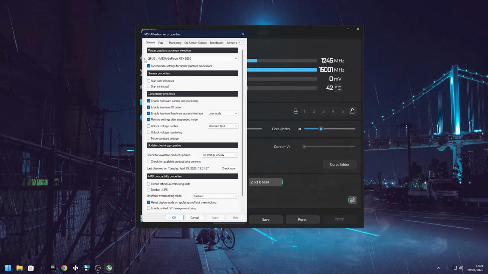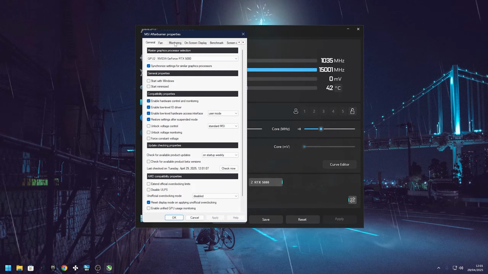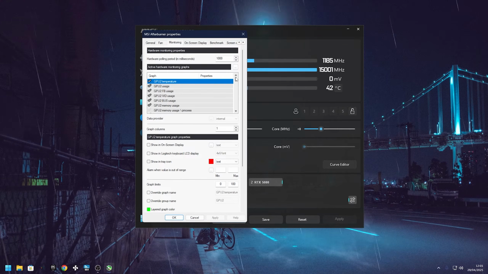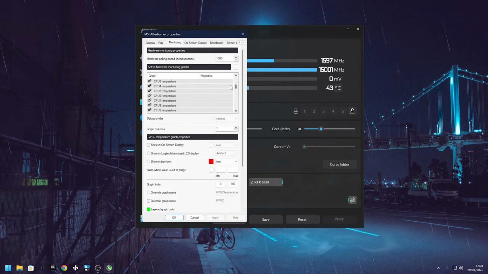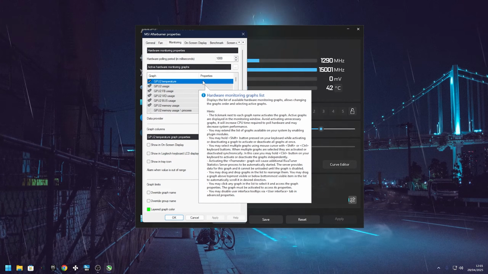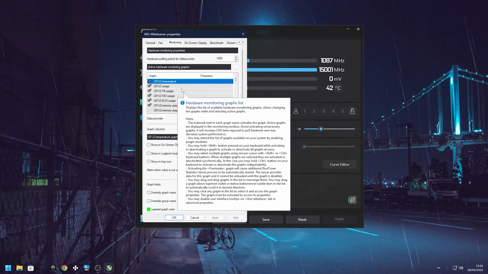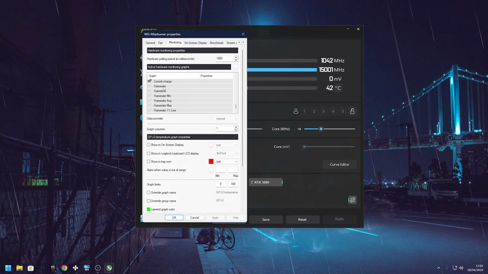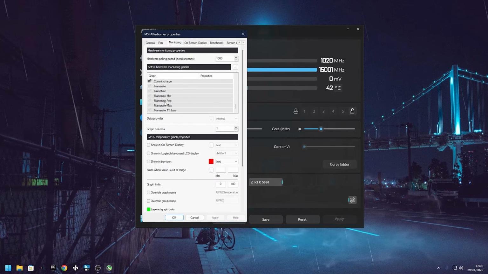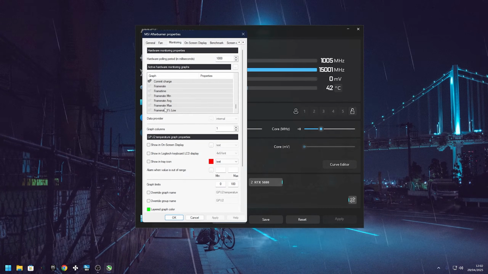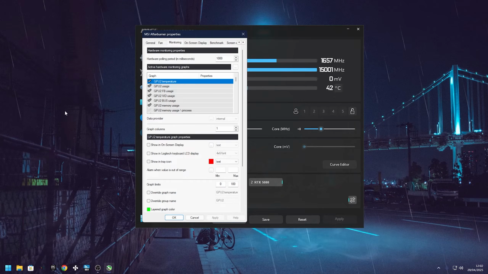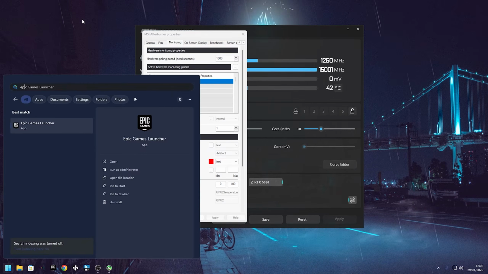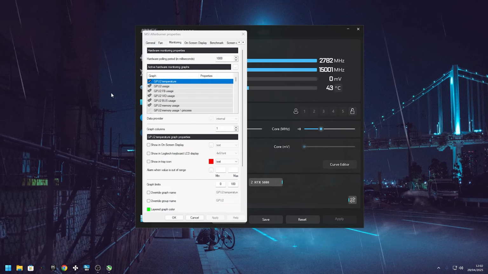So over here on settings, what we're going to do first is head to the monitoring tab, and here you see a lot of sensors for what can be monitored. And it may seem overwhelming, but the main things we're going to focus on here is GPU temp, GPU usage and GPU clock, as well as CPU temp, CPU usage and CPU clock speed. As well, we will be enabling the frame rate, the frame time, the frame rate average FPS and the 1% lows. So what I'm going to do is I'm going to hop into a game, so that way we can see the overlay actually working and we can get an idea of exactly how we want to set it up.